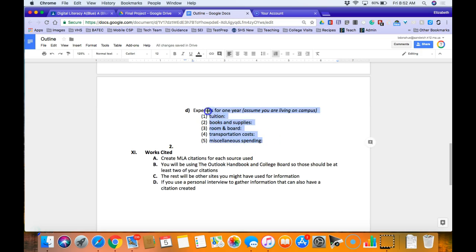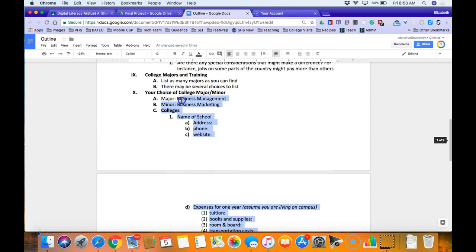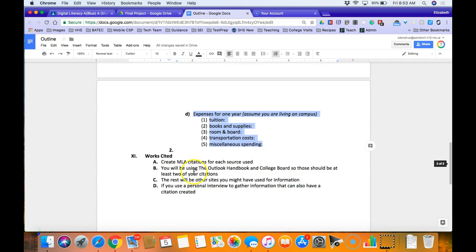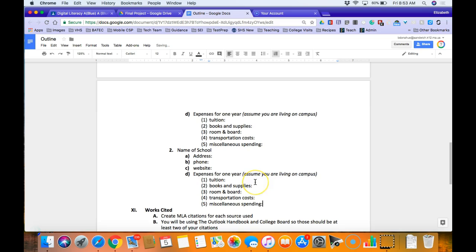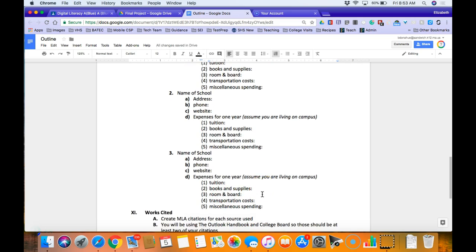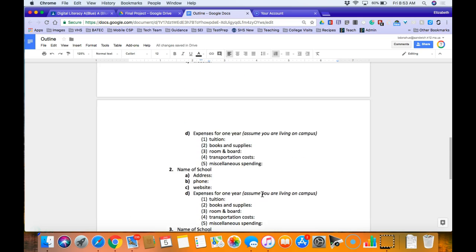Apparently I did not copy. Silly. So I'm going to do my copy. You can also do edit copy. I'm going to go down to number 2 and do my Control-V to paste. I'm going to hit enter again. I'm going to decrease indent again and again so that I'm at number 3, and I'm going to paste again. So now I have all of my categories all ready to go.